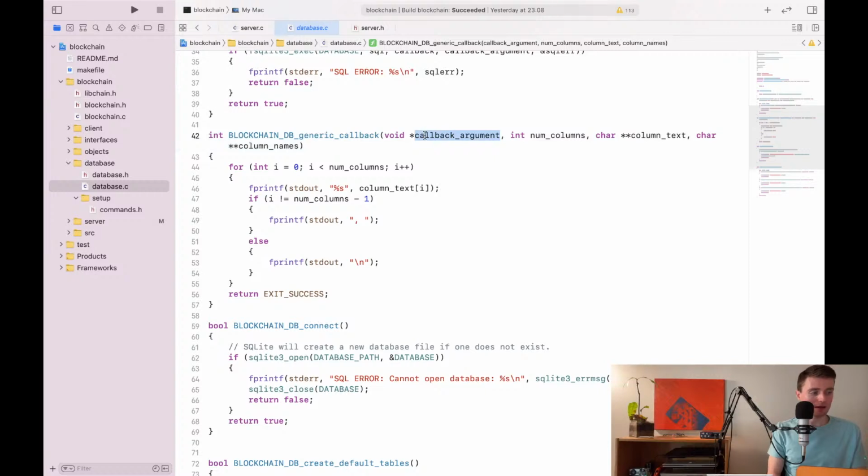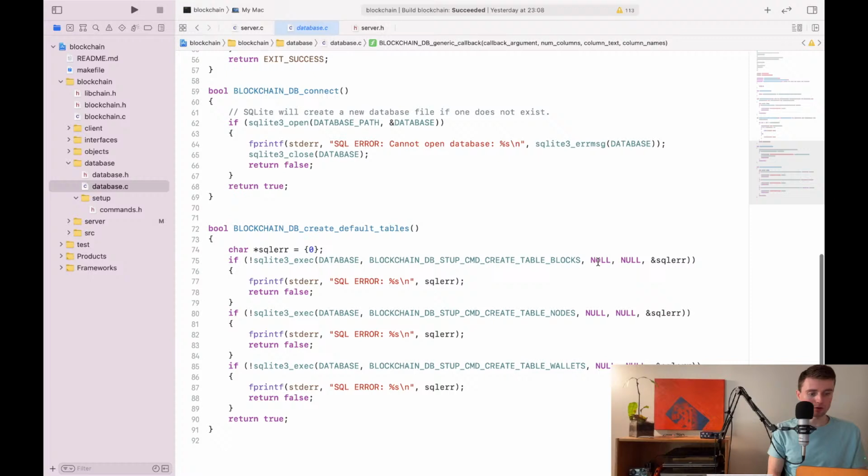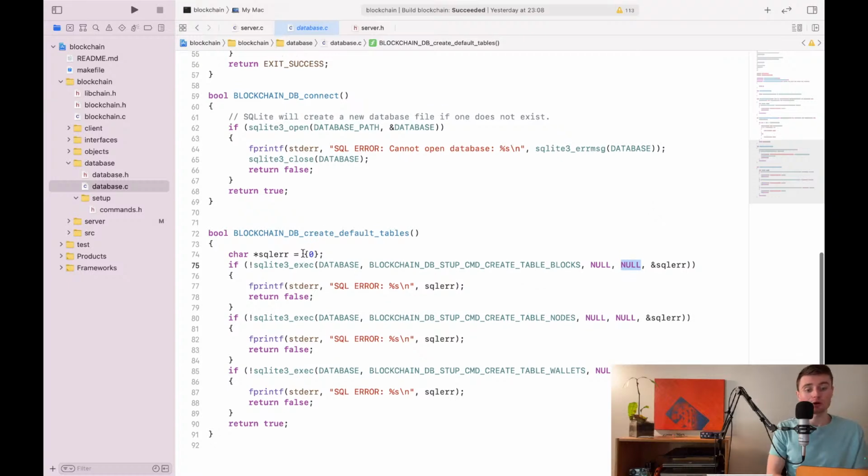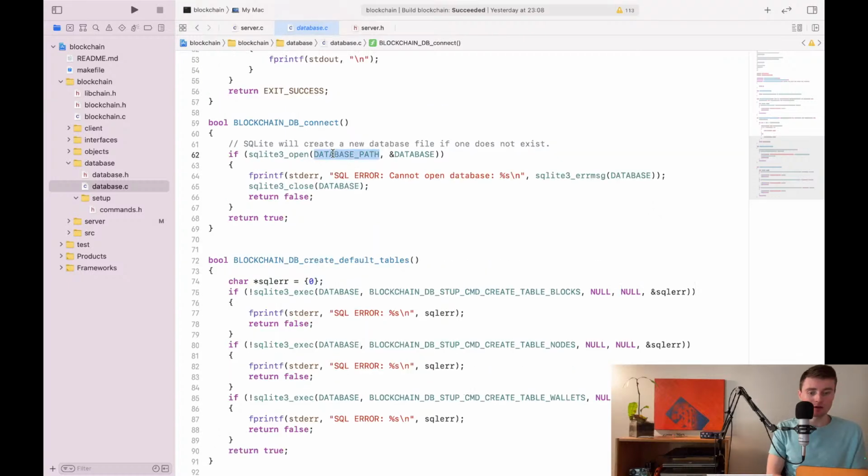If you have a callback argument, then when you execute, this argument would be your callback function, and this would be your callback argument. I'm not using those here, so I can't really show you anything with that. But it's as simple as this: you open up a database with a specified path, and once you have that connection, you can execute commands on that database.